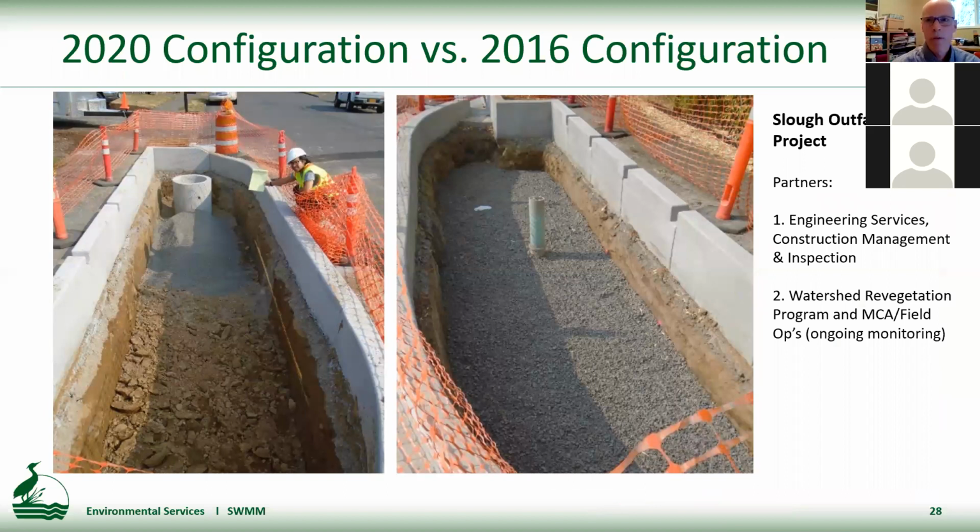To give you a sense of what this looks like, these photos are from the same project, this SLU Outfall 104B project that was really our main pilot project for the new underdrain approach. These were constructed a couple of years ago, and we are monitoring these facilities for various performance characteristics. But of course, during construction, the big question was whether we would have any construction problems in sourcing the material or completing the construction. And we really didn't have any problems to speak of.